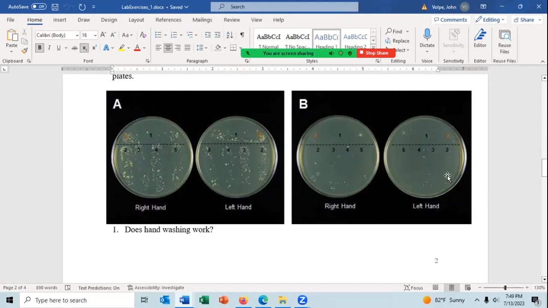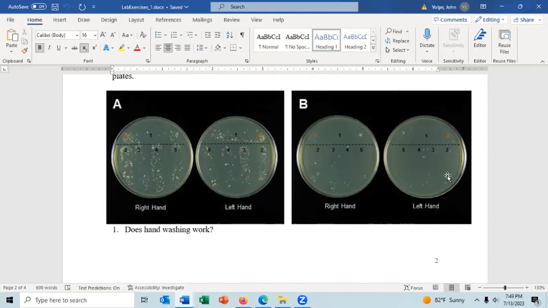And the paper towels are generally good. Most paper towels do have some contamination, but it's very low. Okay. And so compare dry hands before you wash them, then go wash your hands, dry them, and then touch the plate. Here is the growth coming from 3 fingers, and this one it looks like 4 fingers.